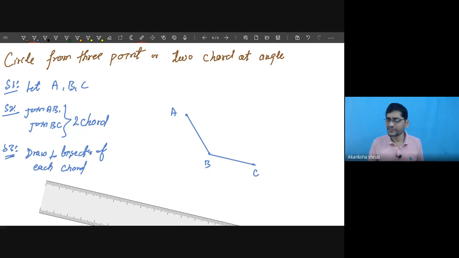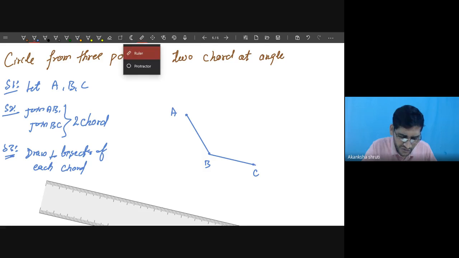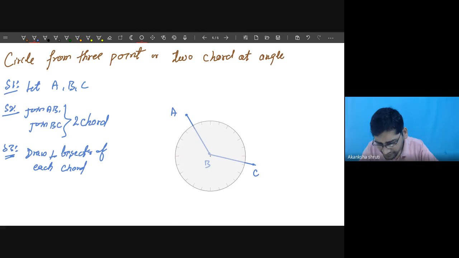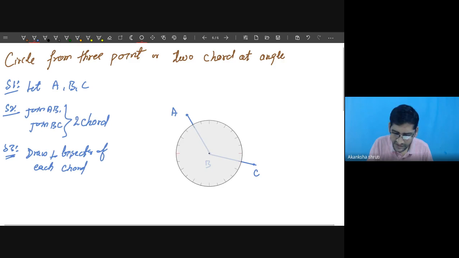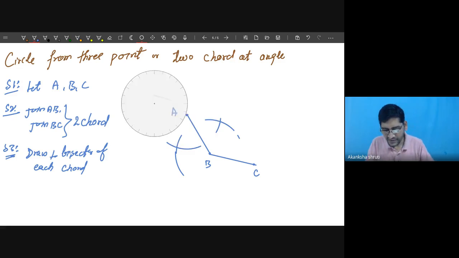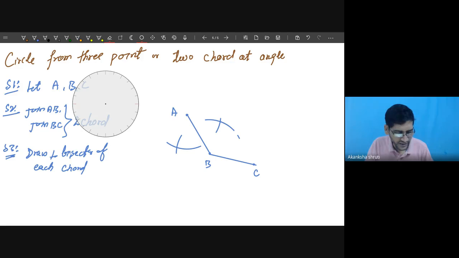How to draw the perpendicular bisector? The same way as we have done. So take the radius of the compass greater than half the line segment and mark it with the 2 centers. Let me take it like this one, and on the other side, this one with this center. Here we are getting, on one we are missing, so you must correct it for this much. With the other center, we are getting this one. So this way, the perpendicular bisector is this one.